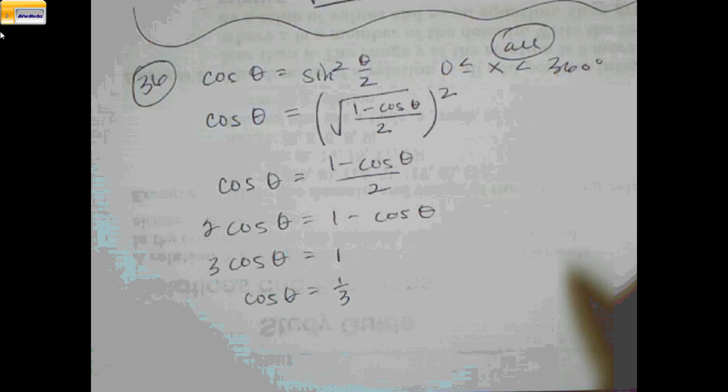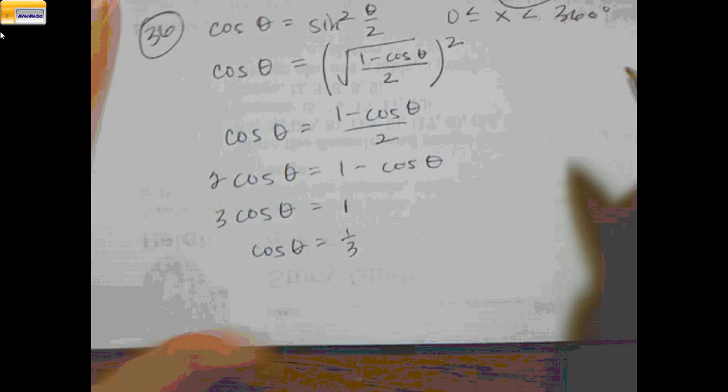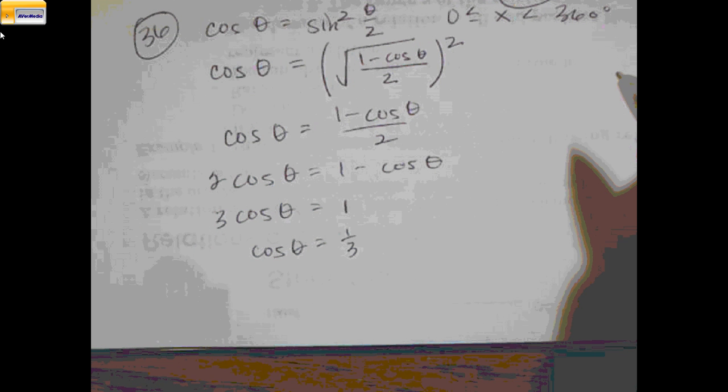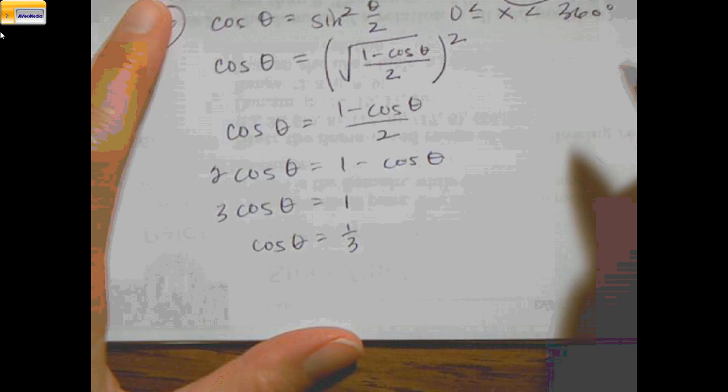So it's saying cosine of what angle is a third? Do we know? Yes. Wait, did I do that right? Because I got a different answer. Oh, I did it wrong. That's why. All right, forget that. All right, if we've got, I did all this correctly, yes? Let me just double check.